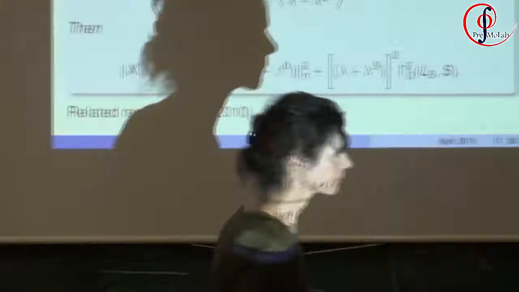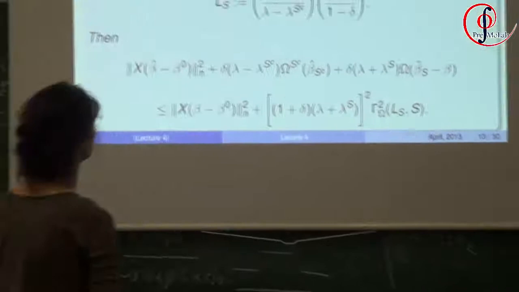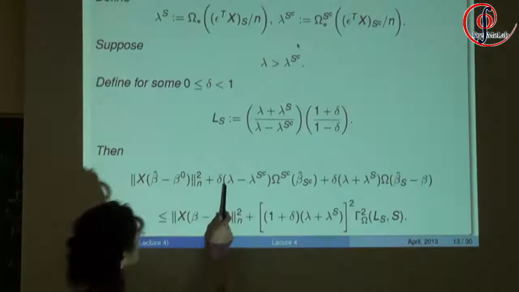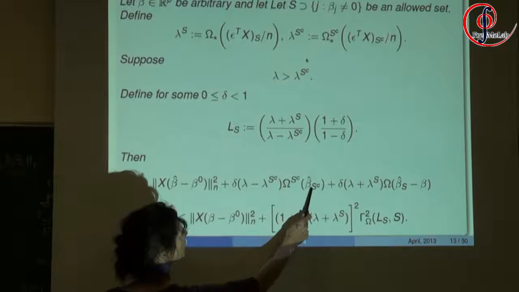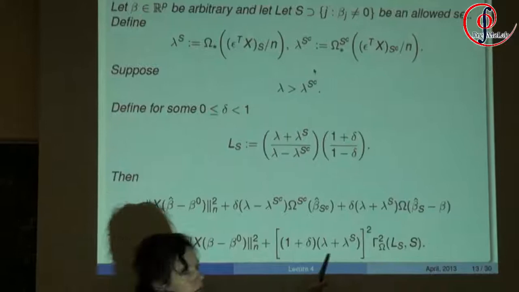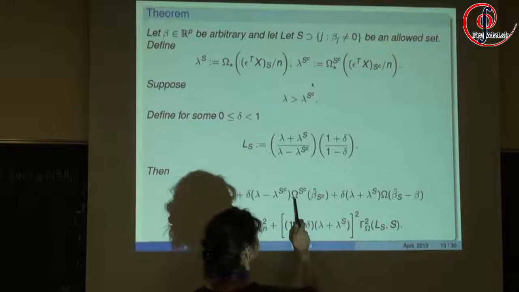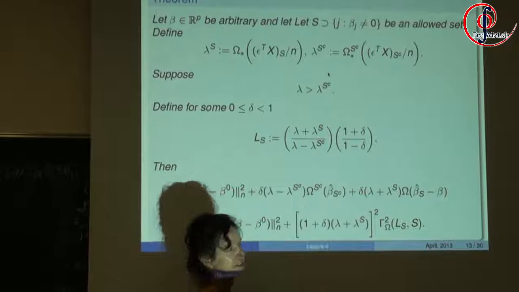Now let me just quickly give the next slide and then we have a break. If you take this constant a little bit larger, you can also get rates of convergence for the estimation error, so for the norm of beta hat, you get rates of convergence for that too. So these norms will be small. And because omega in general will be a stronger norm, it means you have better results in terms of estimation error than with the standard lasso.